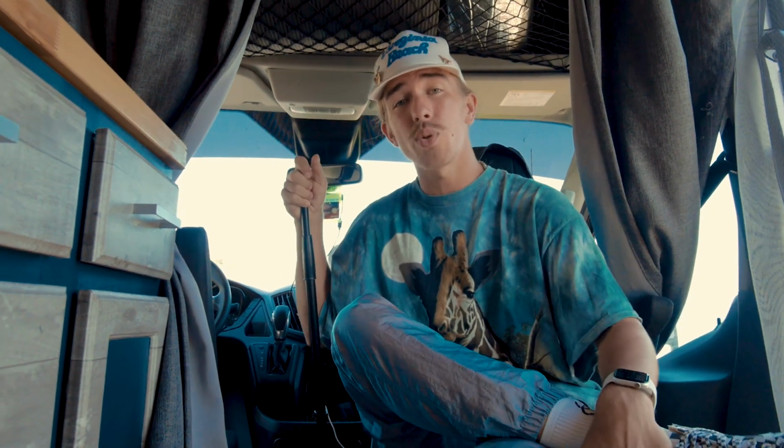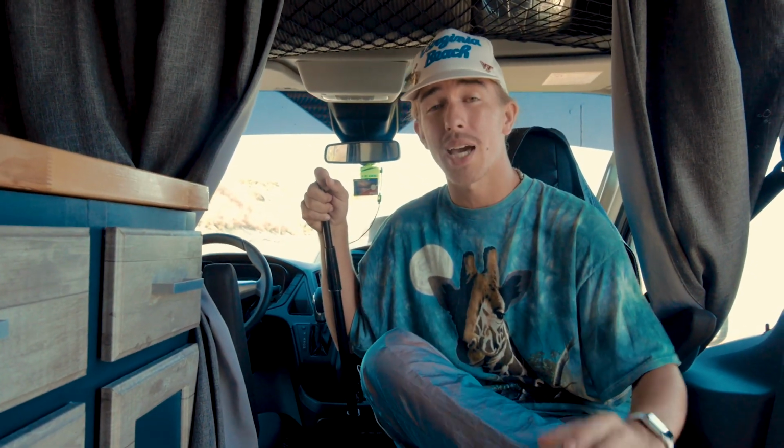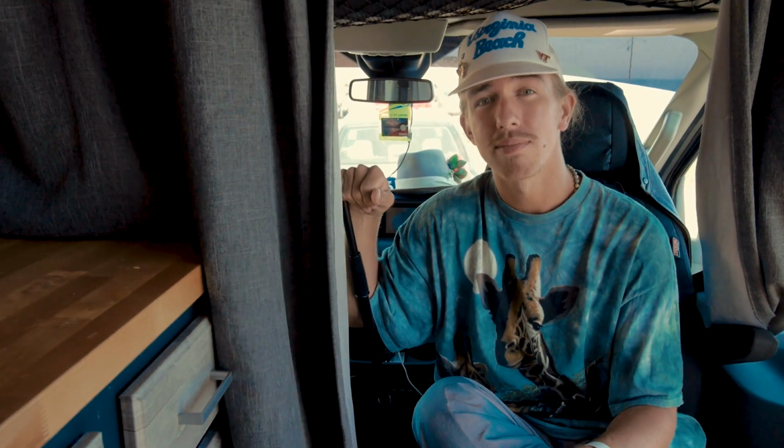This is a 2018 Ford Transit 250 EcoBoost, and it has been incredible for me. It is 22.5 feet long, and I also tow my motorcycle on the back on a hitch carrier that I guess I'll have to show you at a different time because I did not bring that with me. And then the curtains are for privacy when I don't want people to see in the back. You know, like the glamorous times when you gotta pee or use the toilet.